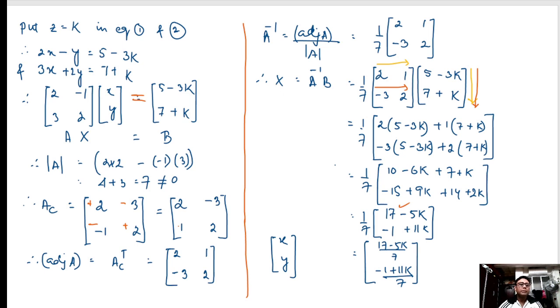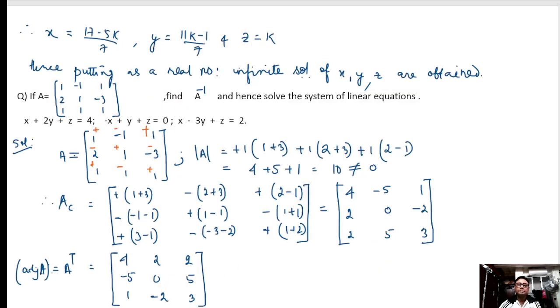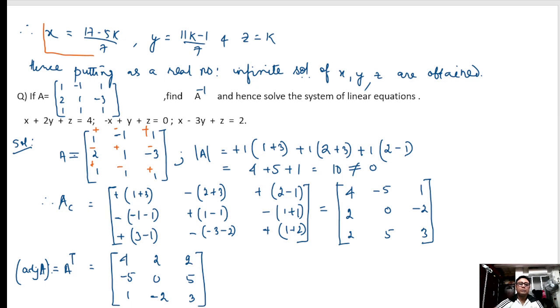So now we got the solution as X is our this, is our X, as you can see. So now see, this is the 7k, so that is, this is our X and this is our Y, and that was our Z.